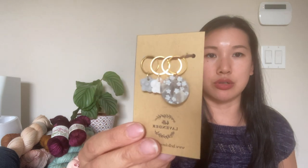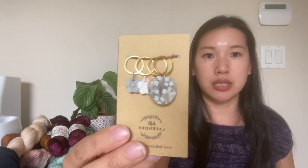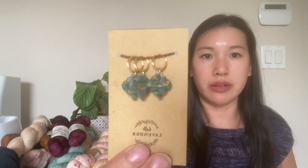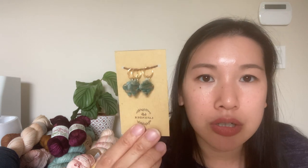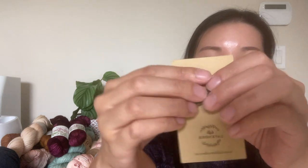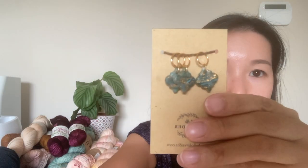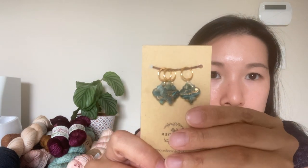Then I also, she had some leftovers from the Into the Wild collection, so I got the Lone Wolf ones because these are just gorgeous. And then from the No Waste, I also picked up, I think these were the To the Sea ones, so you can see there's some gold foil on there. Sorry, is it focusing? I think it is.